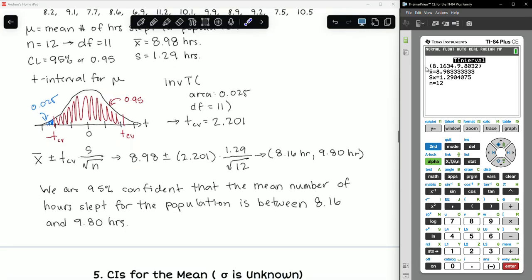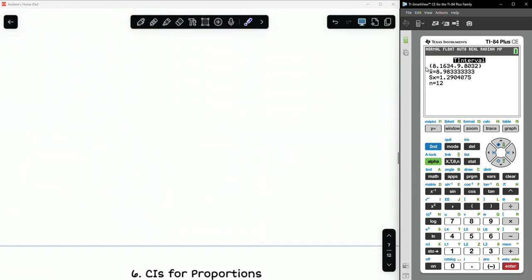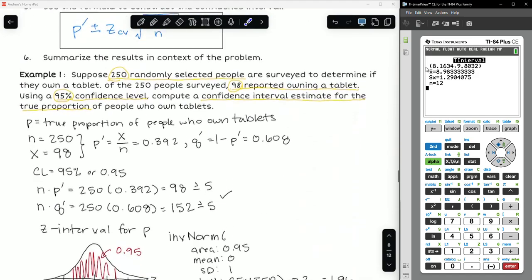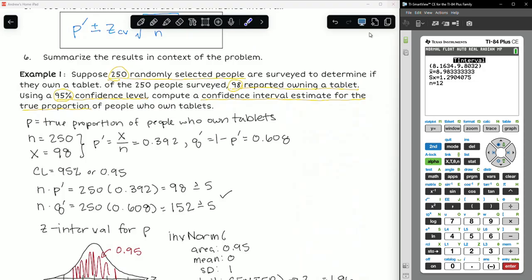All right, let's go ahead and do one more example so you can see what it looks like for a proportion function call. So for our first proportion confidence interval, we had a random sample of 250 people, and we were conducting a survey of whether or not they owned a tablet. We should never have a list of raw data for a proportion interval, so that makes life easier. And I only have one function call for proportion confidence intervals, one prop z int.